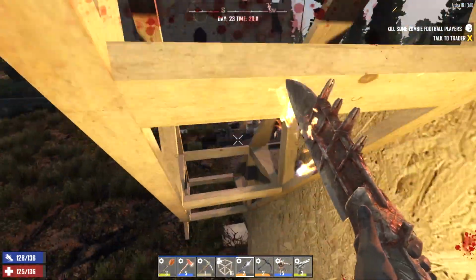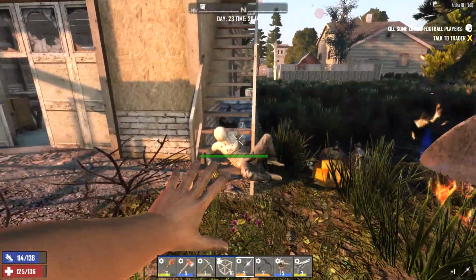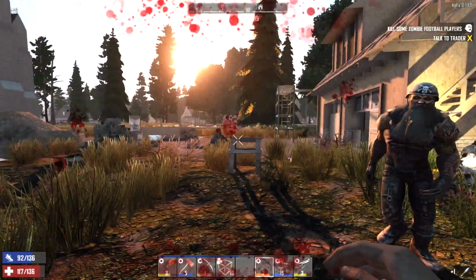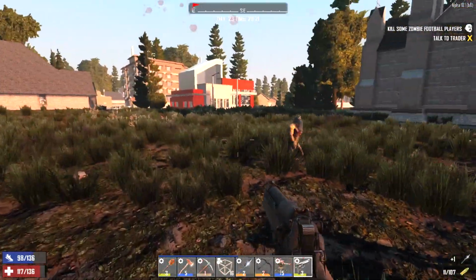Whoops. Oh, shit. Did not mean to open the door just then. Usually I like to open the door and throw a spear right in their face, not open the door and get hit by them. Whoops. Oh, shit. It's getting late in the day. That's the problem. Yeah, sit down and relax, buddy. Give that spear back.